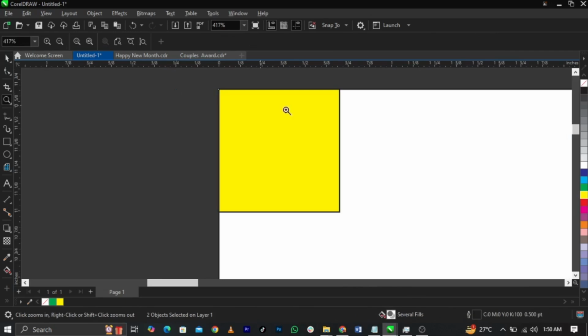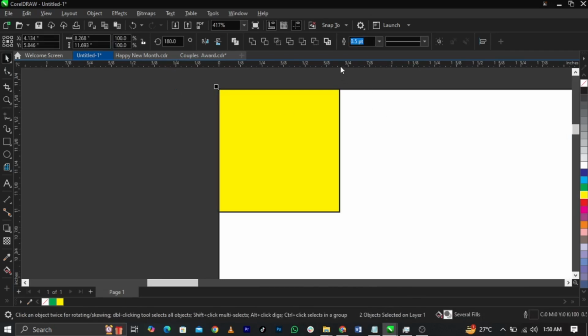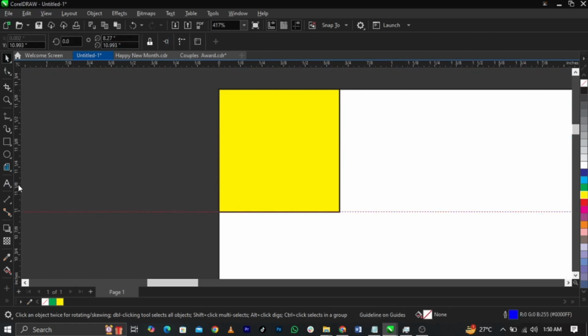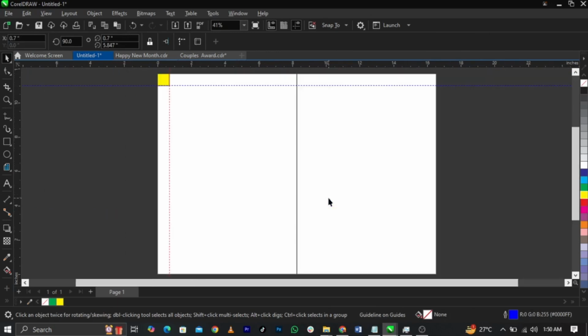Now I'm going to zoom out this way and drag my margin line horizontally and vertically this way. Then I am going to zoom out again.